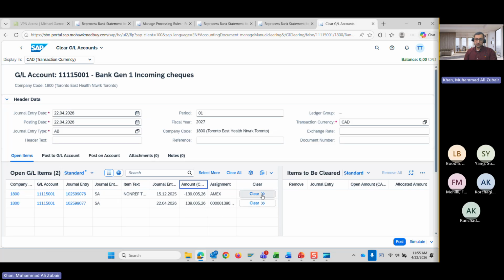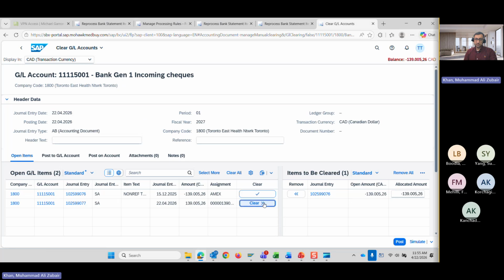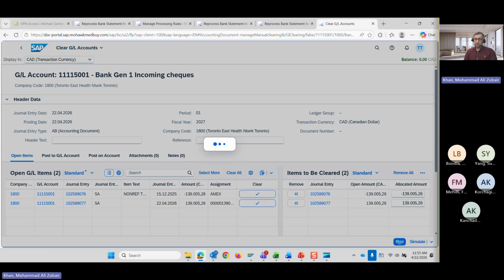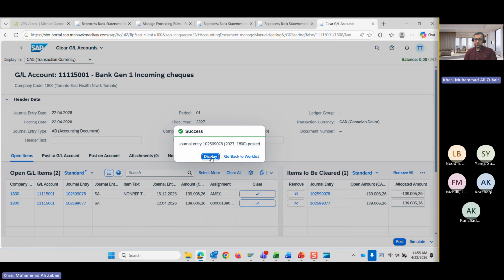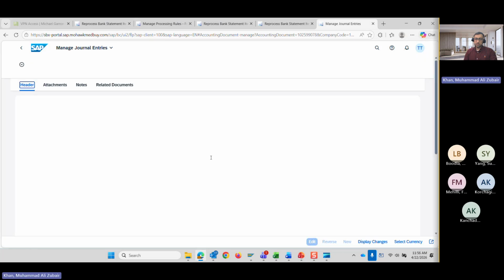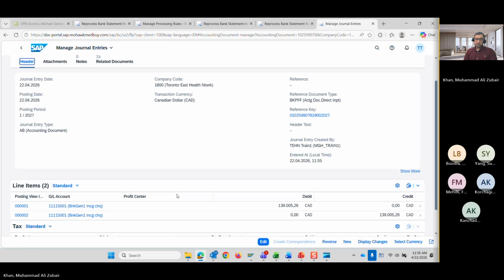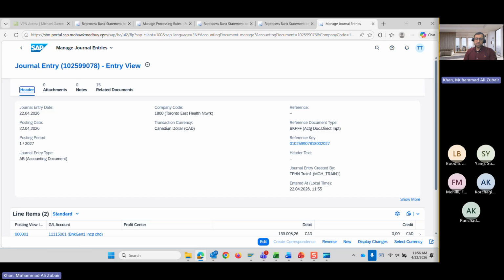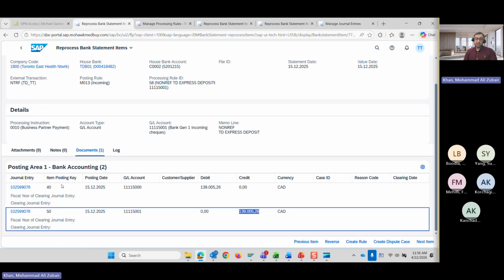So we just transfer it there. Balance is 0. We post it. So this is the journal entry number, 1002.